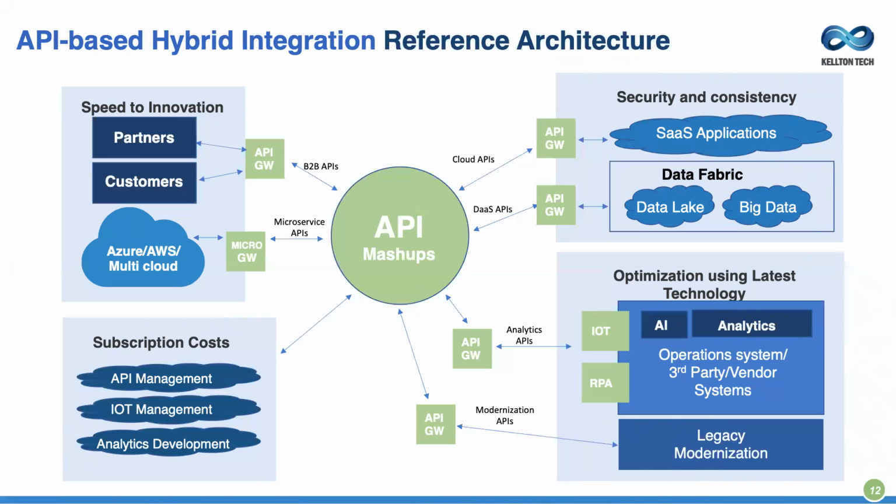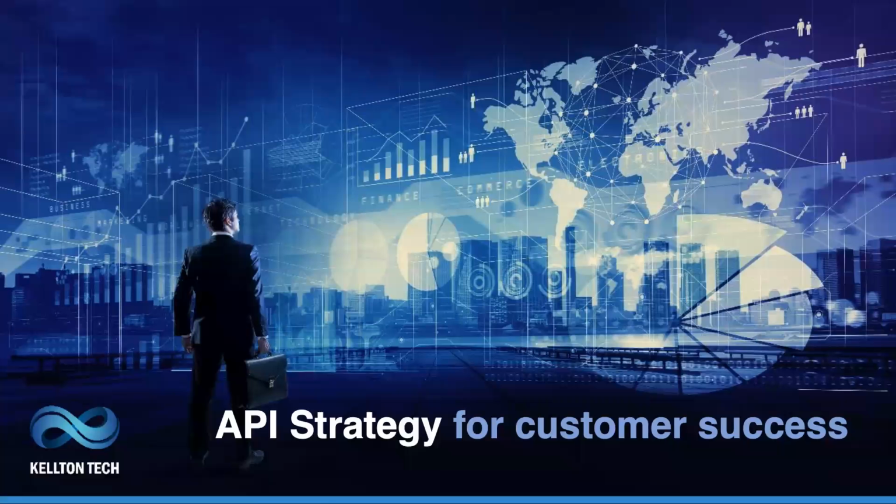But also SaaS applications, and consistency and security around that SaaS data and assets of the enterprise that now are going into the cloud. Sometimes these SaaS applications are no longer just shared services. Even operational systems are becoming cloud enabled or deployed into cloud. Another big area of interest for API and hybrid integration strategy is enablement of data transformation of large enterprises. We will talk about that as well in ongoing discussion.